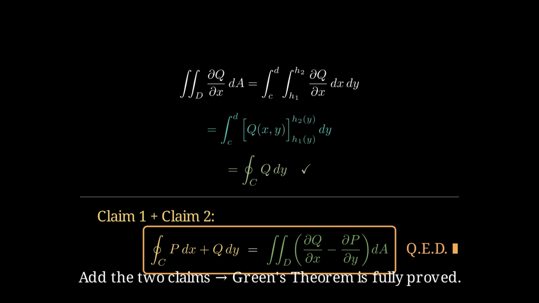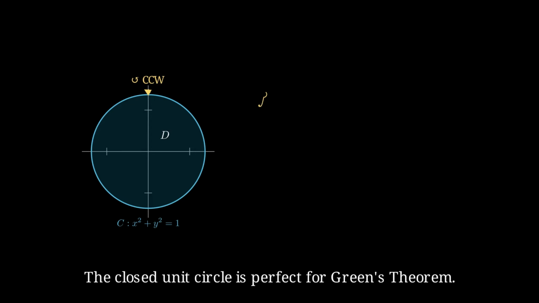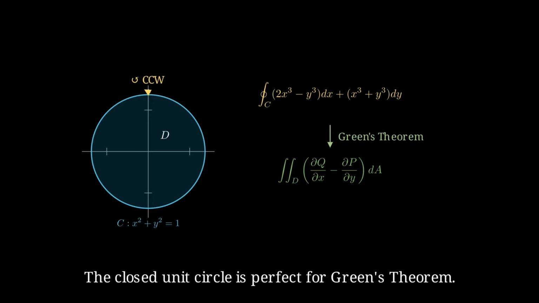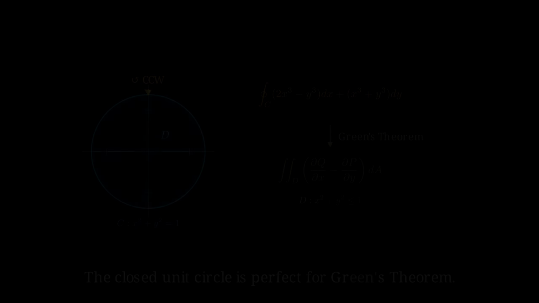Now let's move to part B, our actual problem. We have the unit circle, x² + y² = 1. It is simple, it is closed, and it is traversed counterclockwise, positively oriented. Every single condition for Green's theorem is satisfied, so we are allowed to apply it. We replace the line integral, the hard one, going all the way around the circle, with a double integral over the disk D. The very first thing we do always is identify P and Q from our integral.